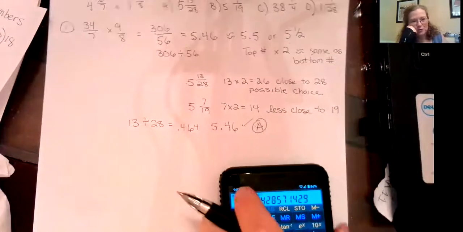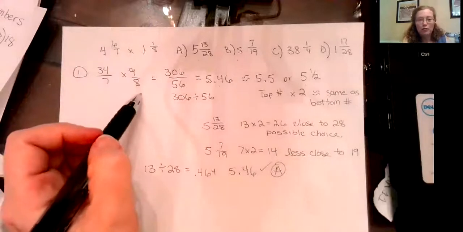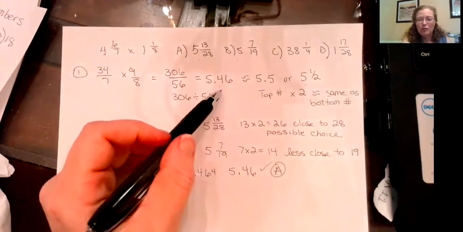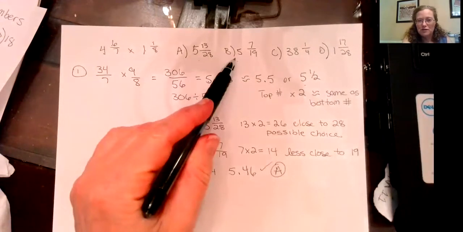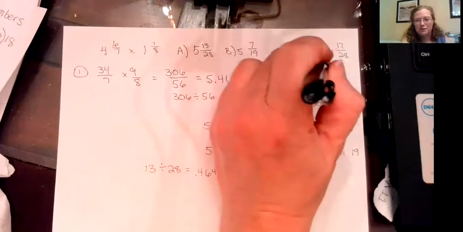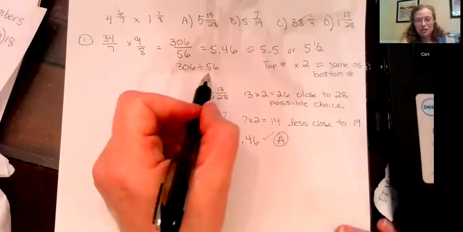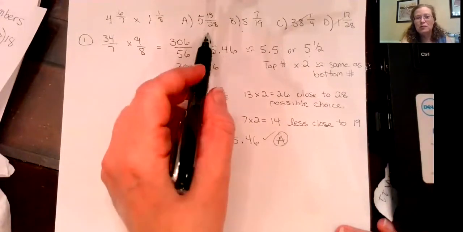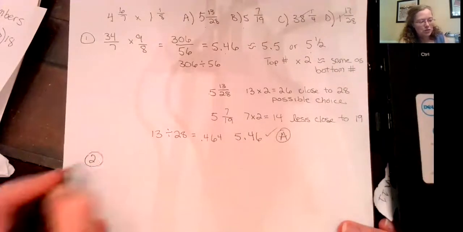Now, how do we do this one? Well, this one I did a combination where I turned them into improper fractions, multiplied across, and saw that I was going to have a mixed number for an answer. And I still approximated trying to figure out which one of these two would be the answer choice. It certainly couldn't be this one or this one. You also could have done the long division and figured out what the remaining fraction was, and then it would have simplified to 13 over 28. Let me show you a second method that could be used.